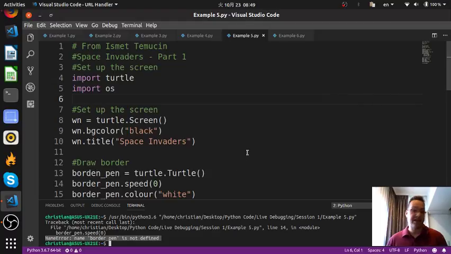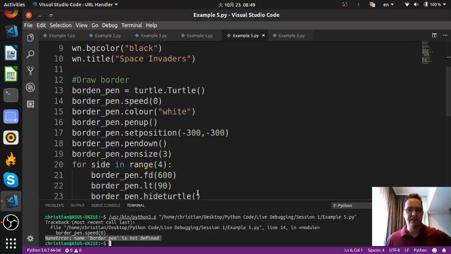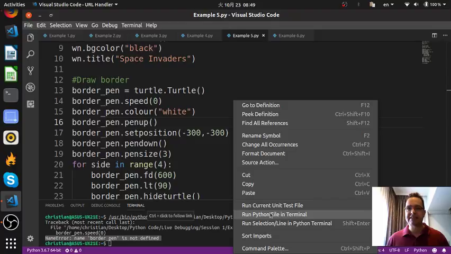Okay, and this one is actually already on the screen if you can take a look. So let's go to line 14. You'll see here border_pen.speed(0). And you're like, okay, well, it says this is not defined. So we've got to go up to where we defined it. And you'll see this equal sign. So we're actually defining border_pen as a turtle object, turtle.Turtle(). And you just see here, this was a very simple spelling mistake. This is something anybody can do. I do it all the time. I reverse letters. So let's run that and check it.